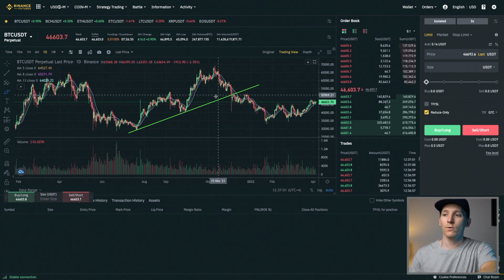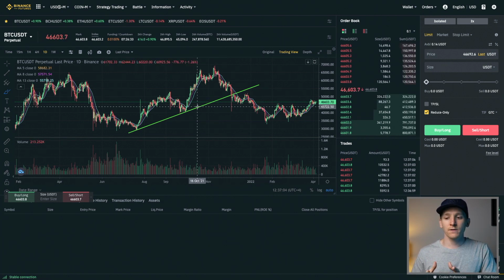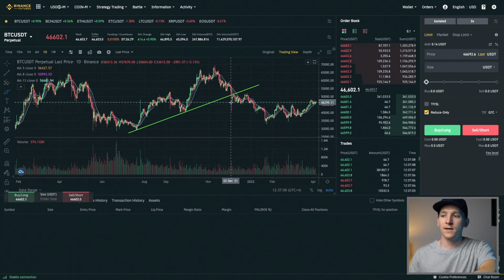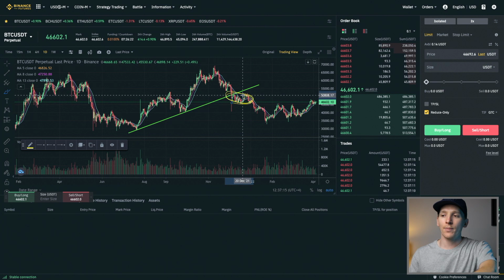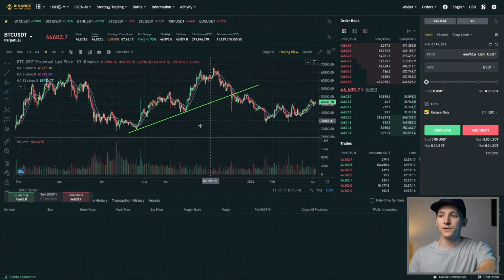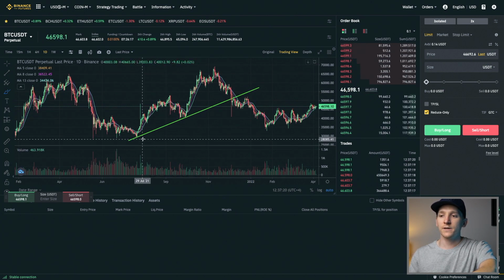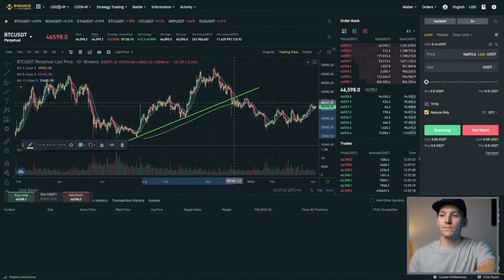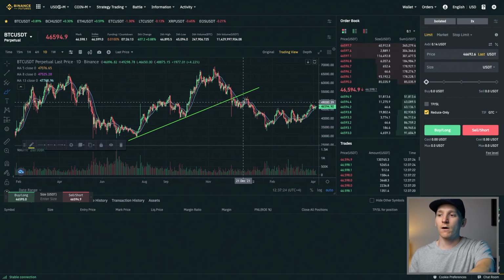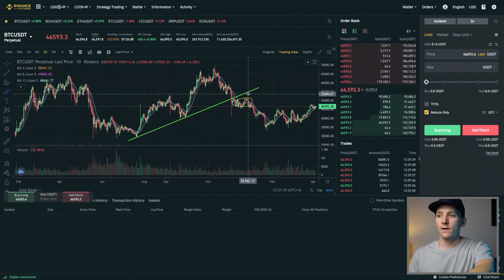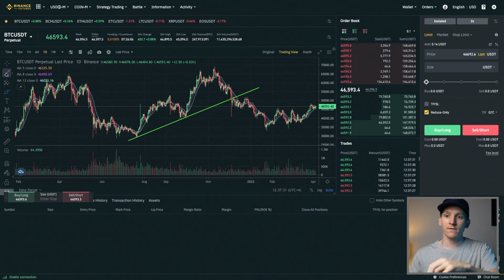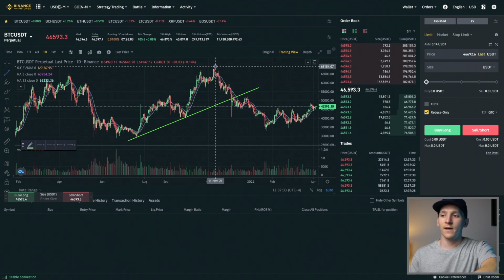But what we can see is we have to give precedence to more recent data and also what's going on in the market. What you can actually see here is that traders were trying to push the price back up at this level. And the reason for that is because they were looking at this longer trend and saying, you know what, this is actually a level that should have some support. And they did try and push the price up to this trend again. But what we have to do is give precedence to recent data.